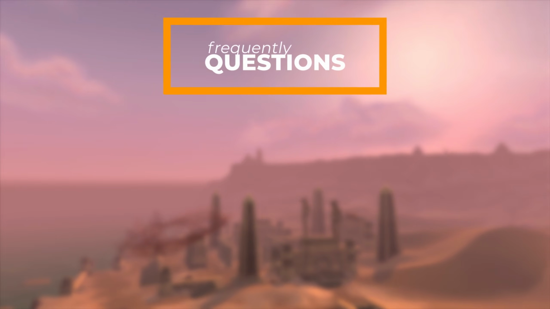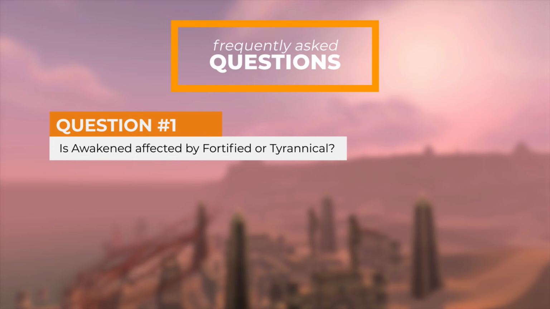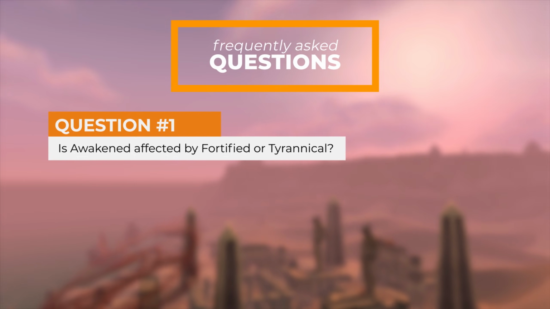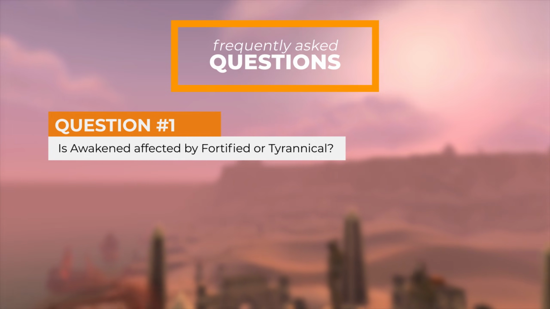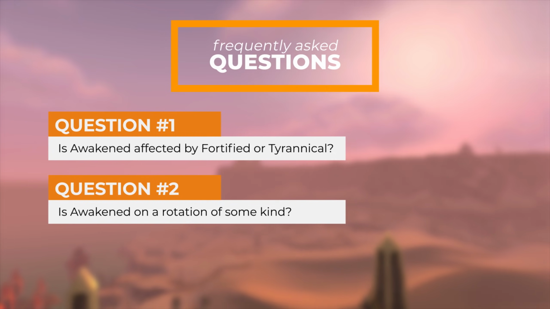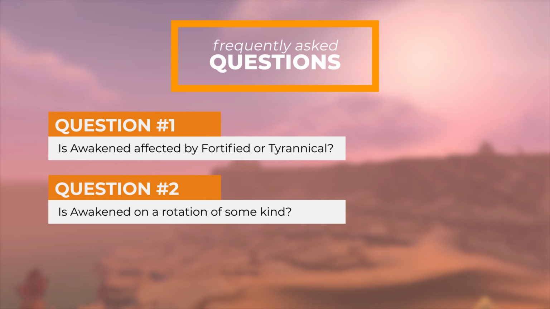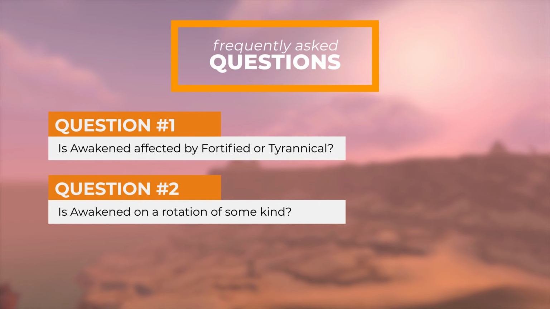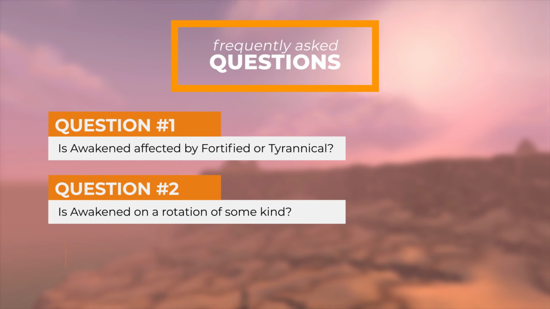Let's cover some frequently asked questions about the Awakened affix. Number 1. Is Awakened affected by Fortified or Tyrannical? The answer is neither. It only scales with Keystone level, and it does not interact with most other affixes at all. Number 2. Is Awakened on a rotation of some kind? Yes and no. The obelisk spawn locations are fixed for each dungeon, but currently on the PTR there are 2 different patterns of which obelisk is where, and every 2 weeks the pattern switches.